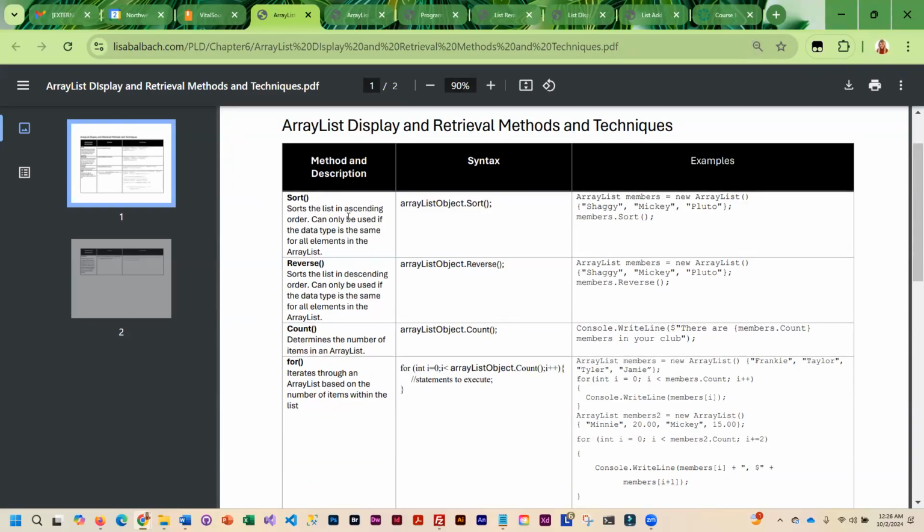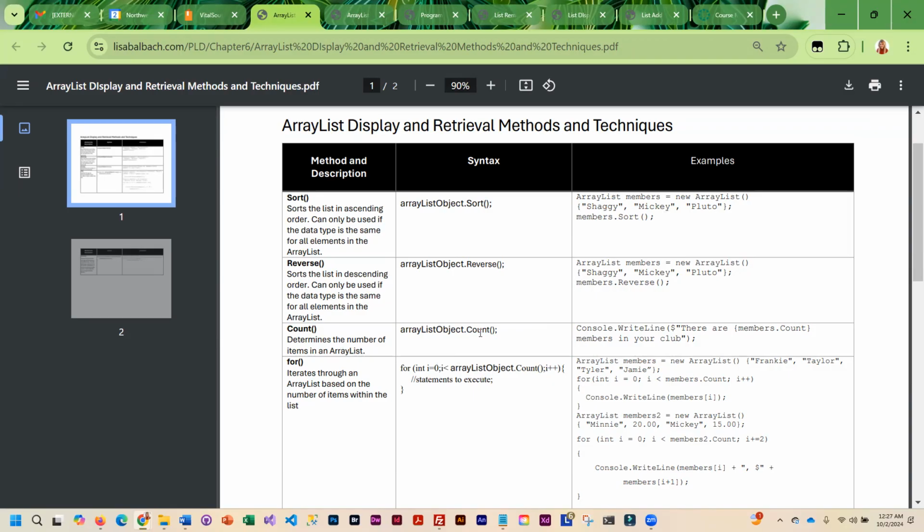So again, sort can only be used if everything that's in your array list is the same data type. Okay, and then it's just the name of your array list dot sort. So here's an array list that I have all strings in, so not a problem to sort. Okay, also you can reverse sort. Again, has to have the same data type, but here I've got a members list. They're all strings, so I can use reverse.